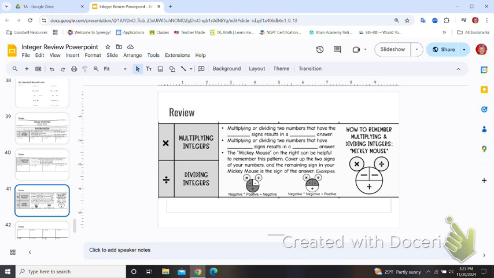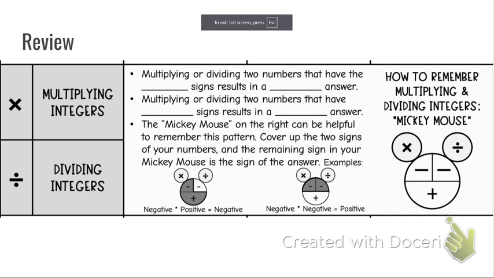All right, Mickey Mouse here is a little new to me. These rules are not new to me. They're the same rules I've told you before. But if using the little Mickey Mouse would help you remember the rules, go for it. Just notice that it's only for multiplying and dividing, not for adding and subtracting.